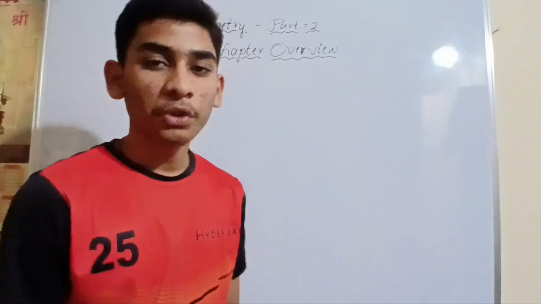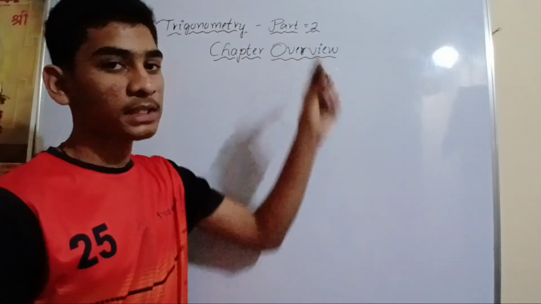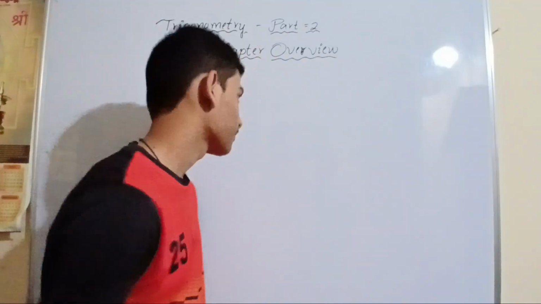So today I am going to teach you trigonometry. I am going to give a chapter overview, and this is our second video, our second session. So let's get started. Today I am going to explain what people usually mean by these terms: sine, cosine, tangent, cotangent. I am going to explain what those are.